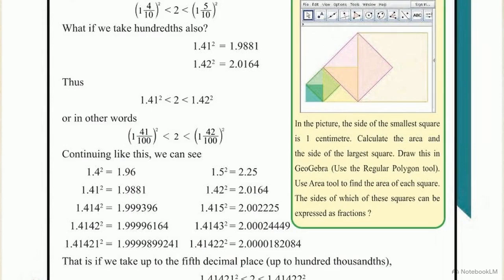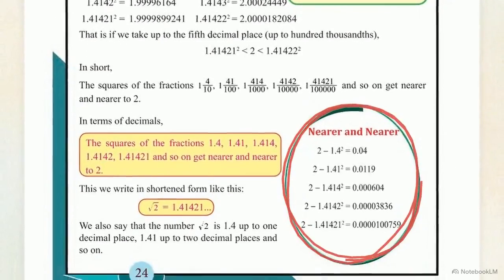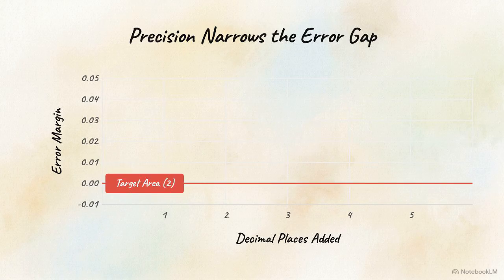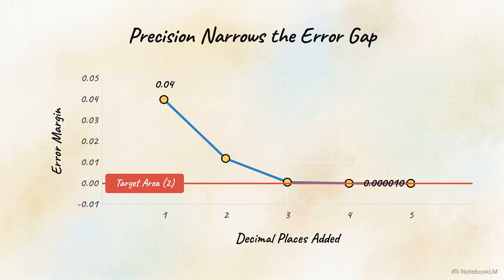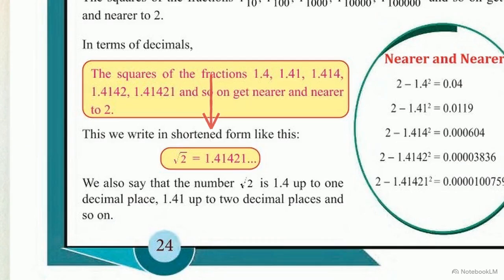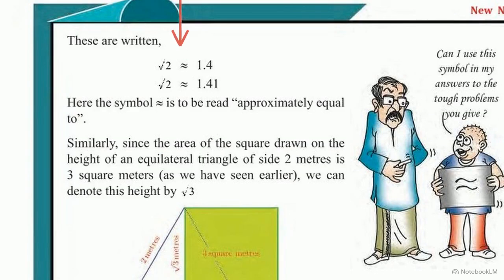If you look at this circle detailing the remainders, you can see the gap continually shrinking. We can repeat this process for the thousands place, the 10,000s place, and beyond, getting nearer and nearer to a perfect area of 2. Each time we add a decimal place, our calculation gets more refined. This process allows us to hunt for a measurement that becomes more precise with every single step. As shown in this yellow box, calculating out to 5 decimal places gives us 1.41421. Because writing endless digits is impractical, we write it in a shortened form, ending with an ellipsis to show the numbers continue. This wavy sign means approximately equal to.